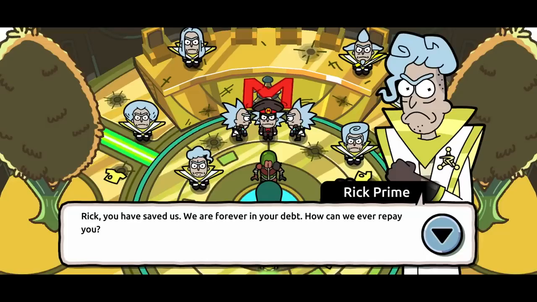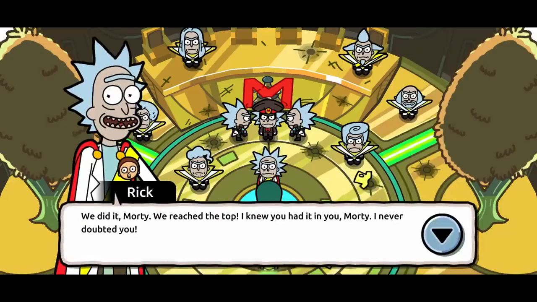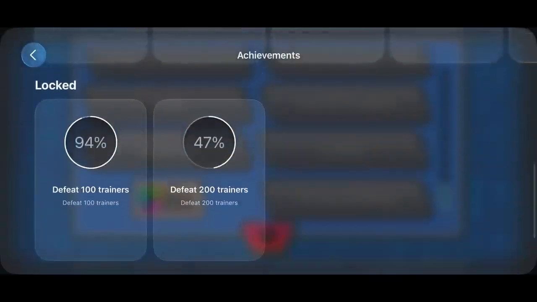And then some other Ricks came in to seize Mysterious Rick, but before they could take him away, we snatched the cape for ourselves and turned back into normal Rick. And then Rick and Morty had a little bit of talk about how they believed in each other, and that was basically it for the campaign. But of course, we still had 2 achievements left, which was defeating trainers.